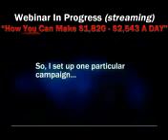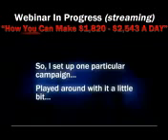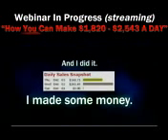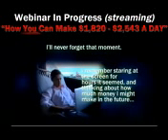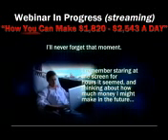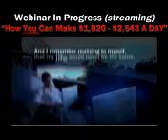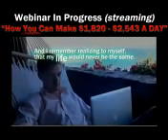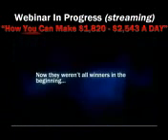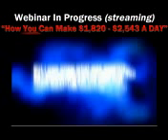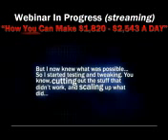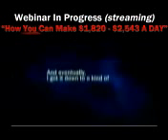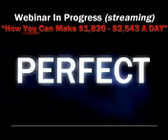So I set up one particular campaign, played around with it a little bit, and I did it. I made some money. I'll never forget that moment. I remember staring at the screen for hours, it seemed, and thinking about how much money I might make in the future. And I remember realizing to myself that my life would never be the same. Now, they weren't all winners in the beginning, but I now knew what was possible, so I started testing and tweaking, cutting out the stuff that didn't work and scaling up what did. And eventually, I got it down to a kind of perfect system.